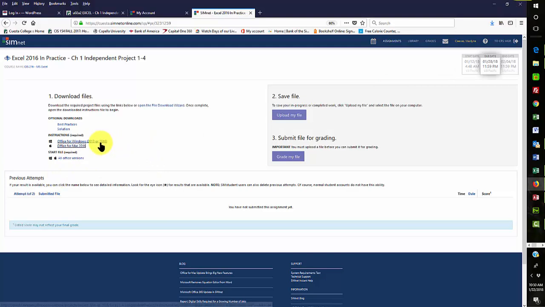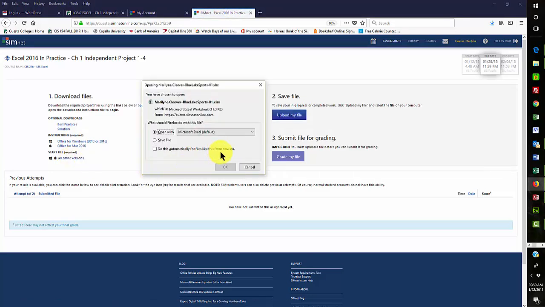Okay, so now what I need to do is to open the file that I'm going to use for this exercise. It's not over here yet, and so this option is grayed out and not available to me. So what I need to do is to download the file. The file comes down where it says Start File. I can see all of these, the things that I've already reviewed. And now what I need to do is click on Start File, and I open the Excel file.